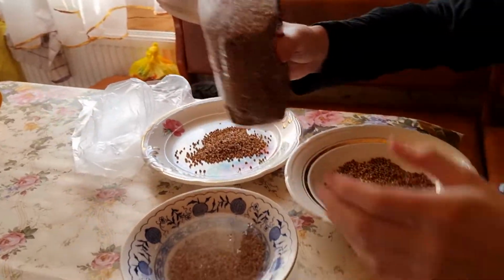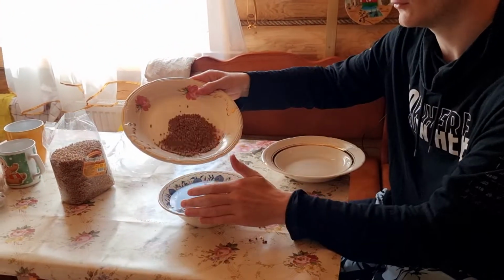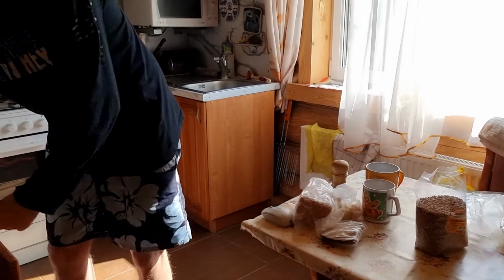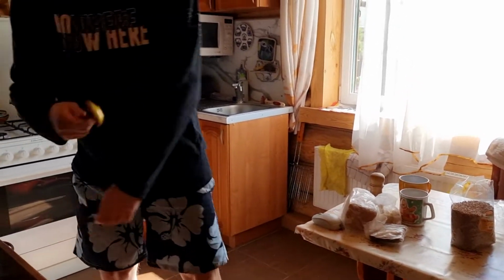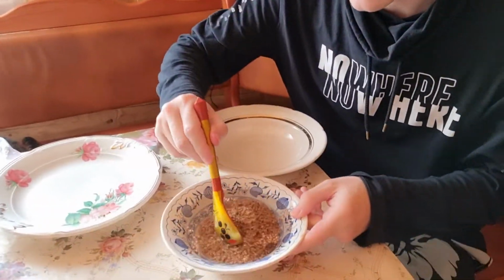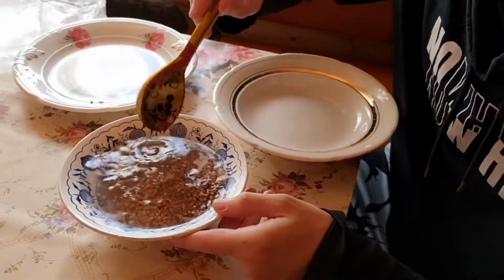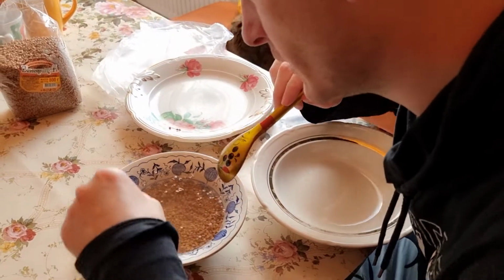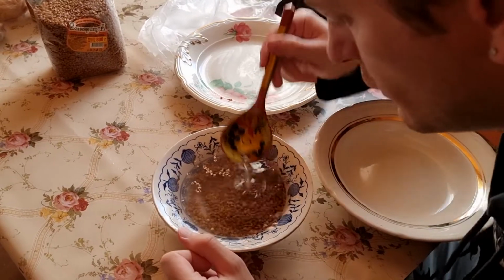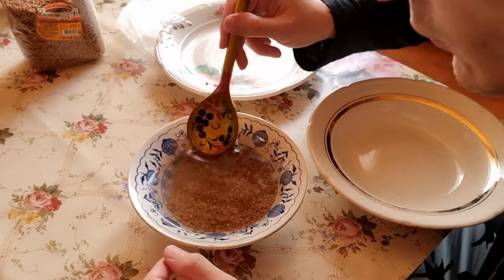So how I'm doing it regularly? Let me show it to you. Okay, this is safe. This is safe too. How I'm doing it, I'm taking a spoon. Russian traditional spoon. You could take any. And what I'm doing, I'm mixing it like this. And immediately, this is very, very dirty buckwheat. Anyway, everything which is good will drown. So you need to make it drown.